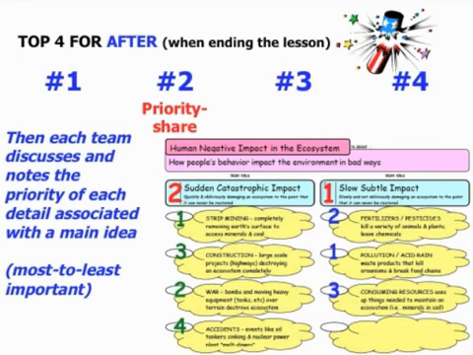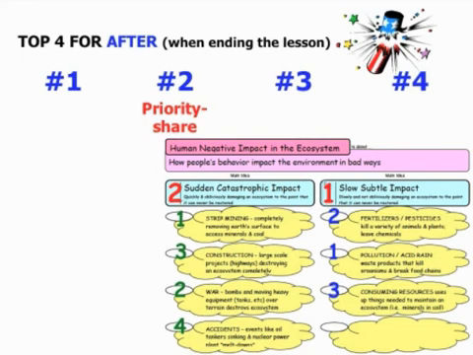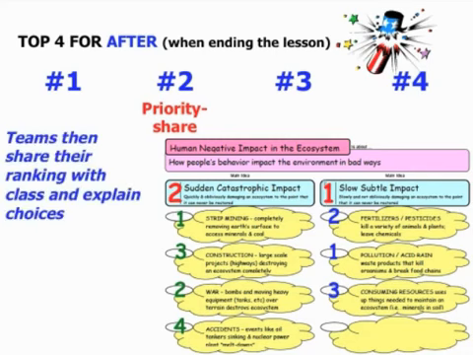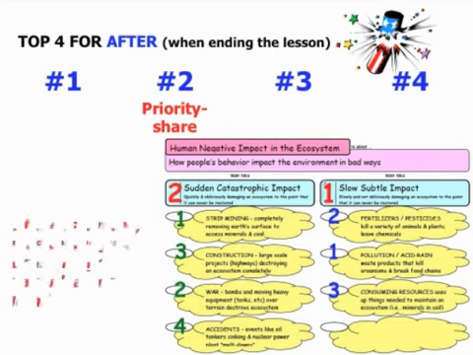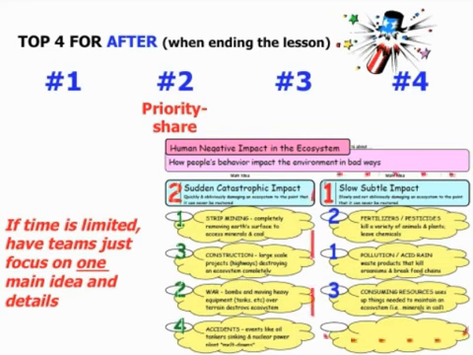I'm not really asking them to share all of the details in the rankings, but which one they picked as their most important. Now, sometimes you're just not going to have enough time to do each of the main ideas and all of their details. So what you can do is have students just pick their most important idea and then just rank the details associated with it.